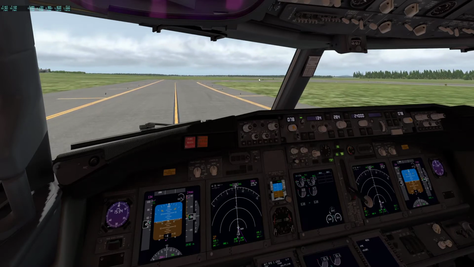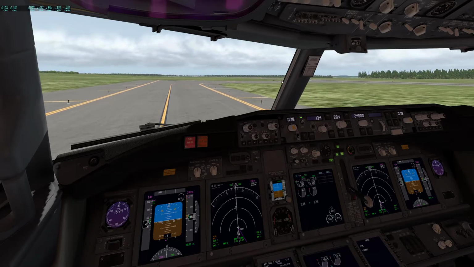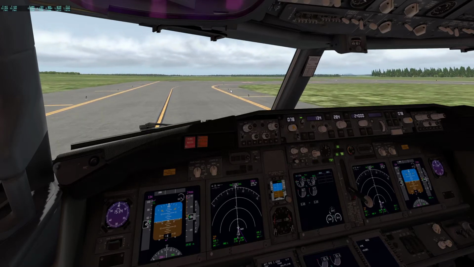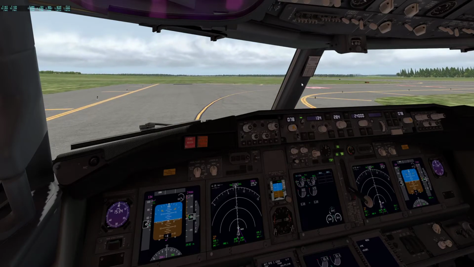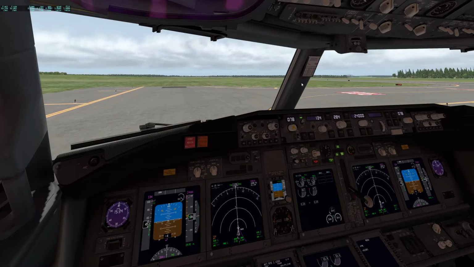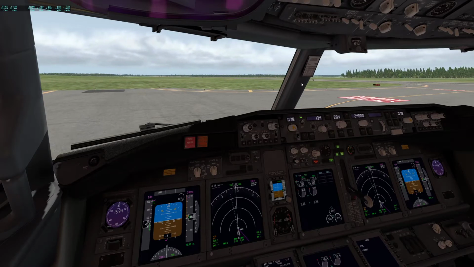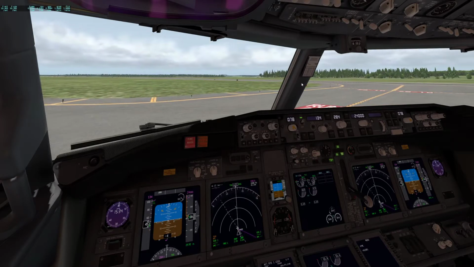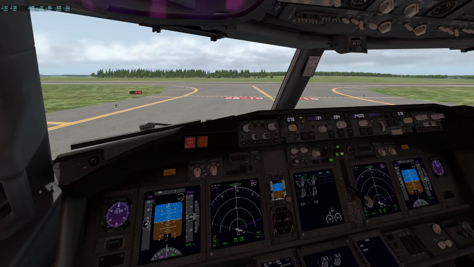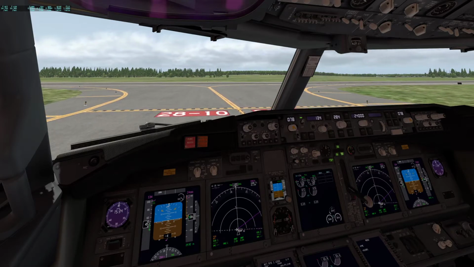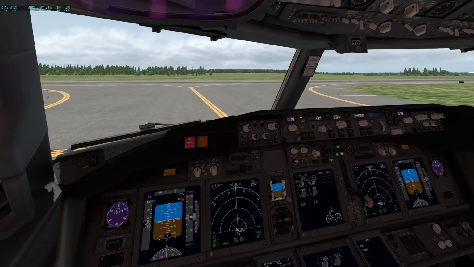Right, so we can just see there's little lines here and runway numbers, which is where we're going to be stopping. So let's just spin it around, runway ahead. Awesome sauce. Runway 28 is what we're taking off on. So let's park up here.